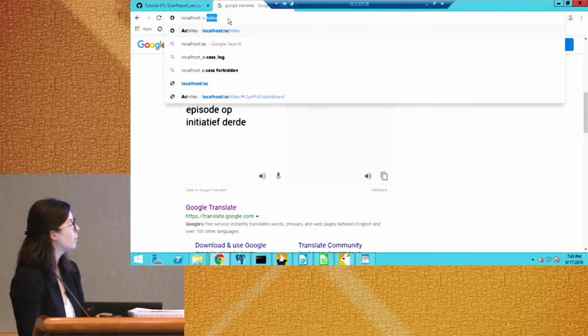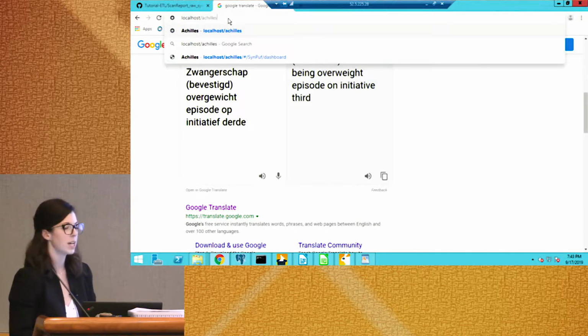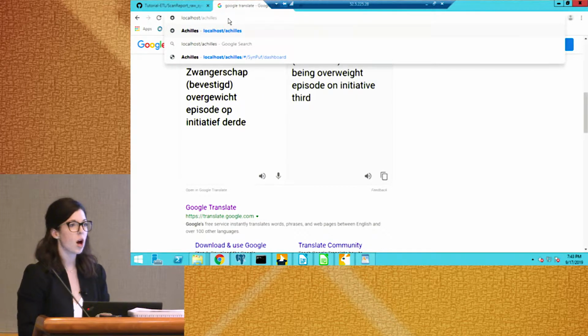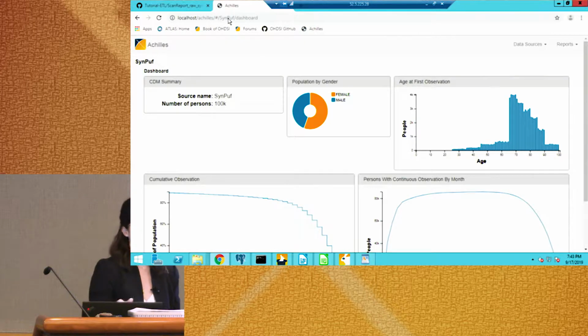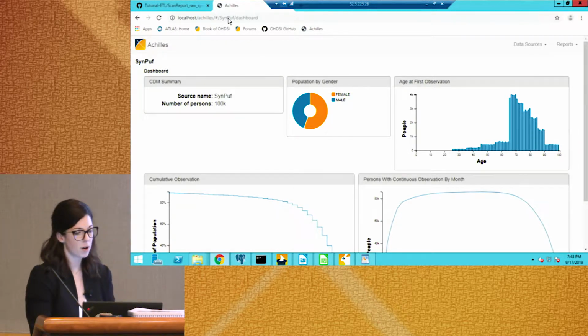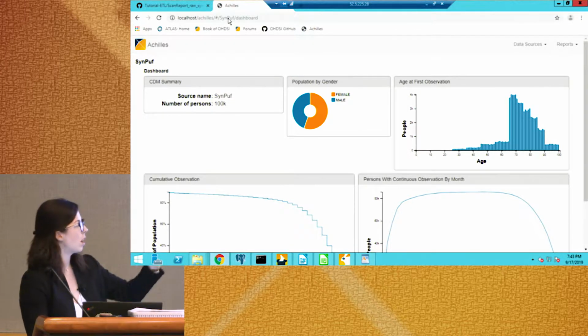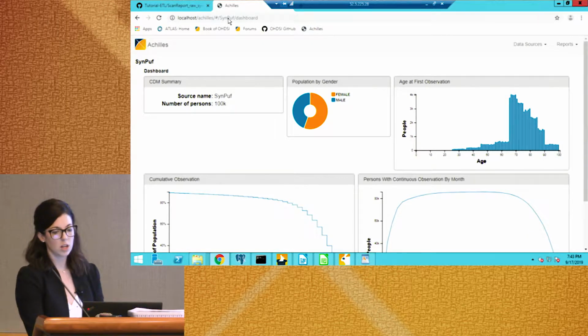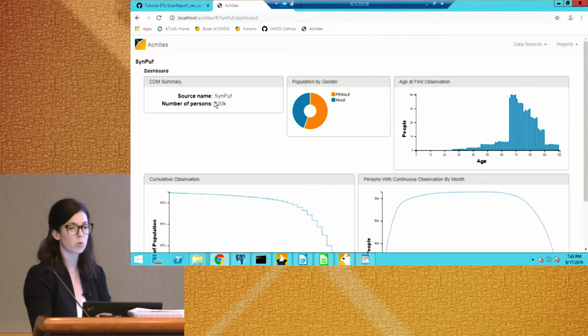We haven't talked about SynPUF today because we're not using it, but there are a couple of different databases on this box, SynPUF being one of them with 100,000 people. What's nice about Achilles is that you can have multiple different data sources in here. So I'm going to navigate to CDM Synthea version 1. That's what we're talking about right now.